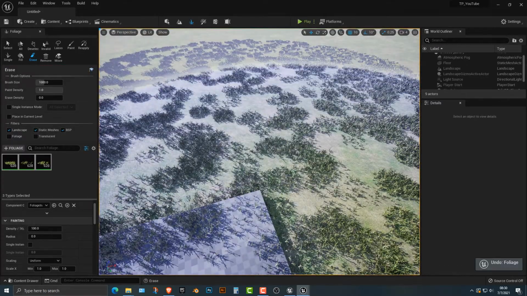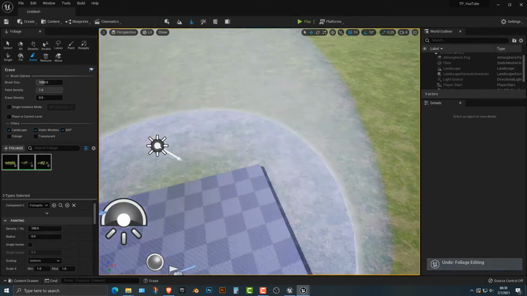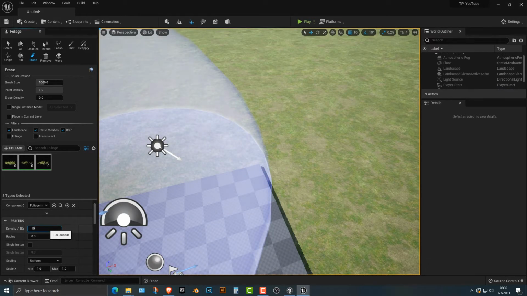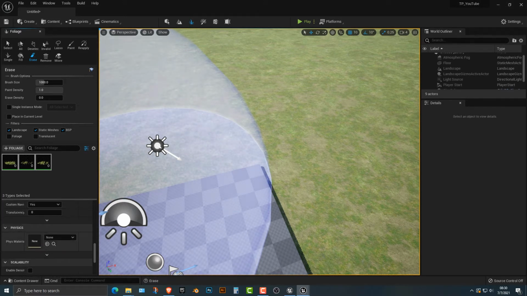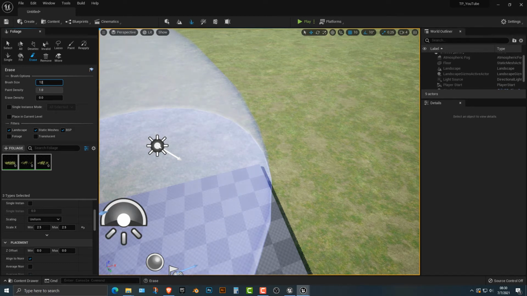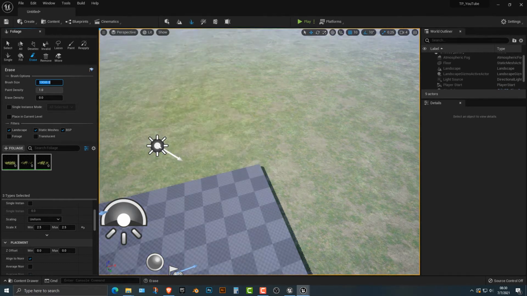So in order to fix that, let's just undo all that here. The density I'm going to set to about 1,000 here. Now, by the way, this is fairly CPU intensive. So let's change the scale to maybe about 2.5 and 2.5 here. And I'm going to change the brush size to 10,000, something bigger, 2, 3, perfect. Okay, so let's do that here.